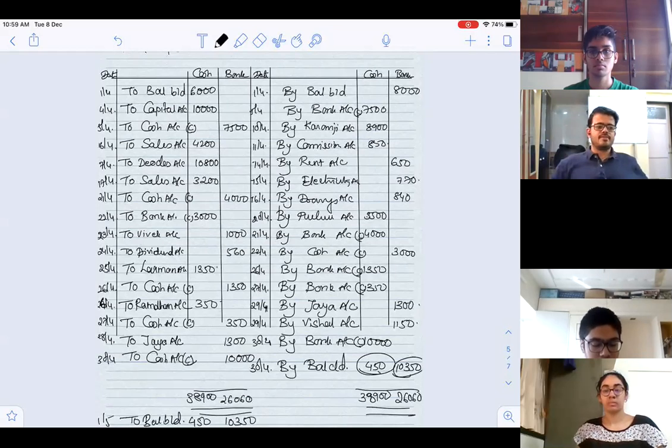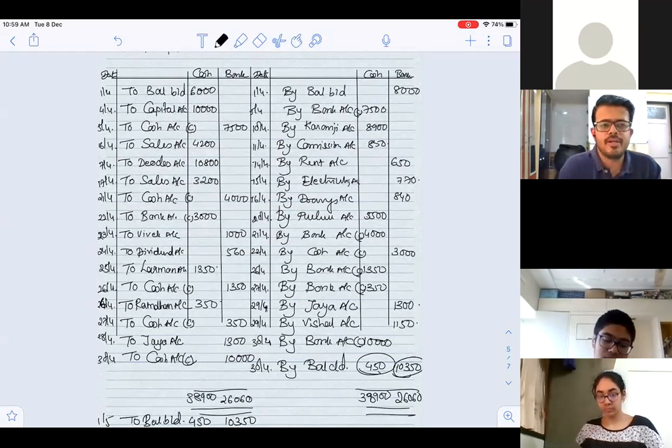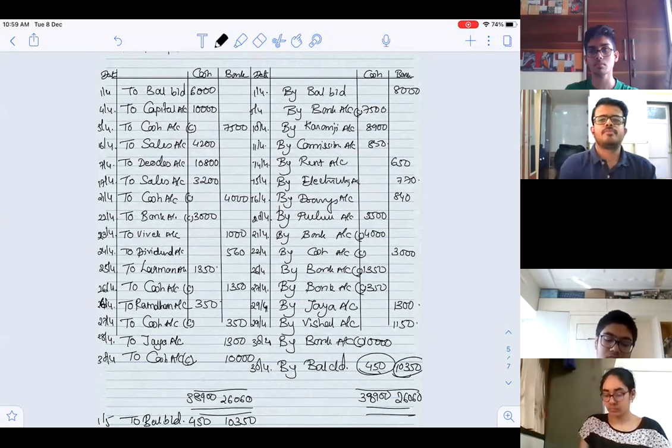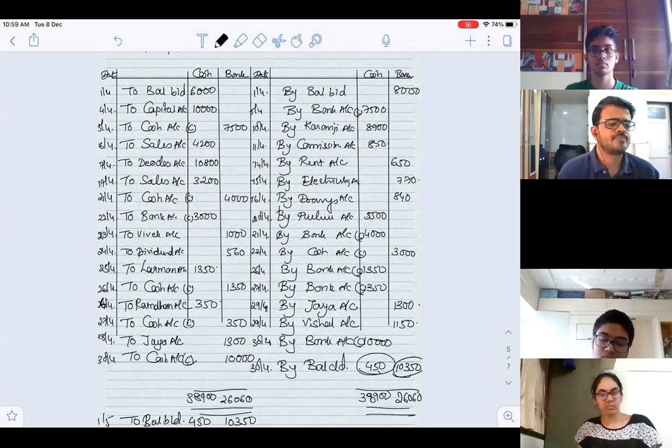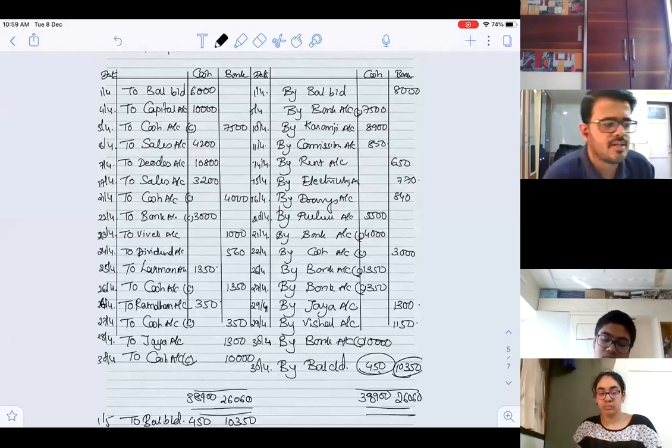And what else? Homework. Sum number 10 is for homework. Okay, it has to be done in double column. Sum number 10. Thursday, a very, very important lecture on source documents, don't miss it. You will gain a lot of knowledge. And Friday evening test, 6:30 to 7:30, on cash book. Important sums have been sent. Still, if you have any doubts, wait. Otherwise, you can leave.